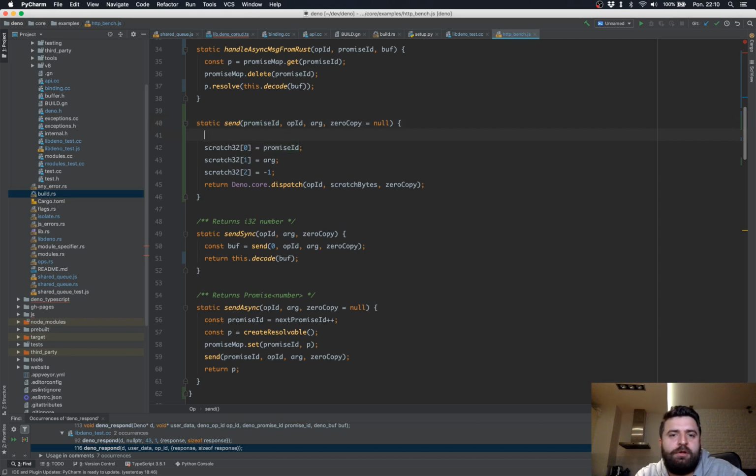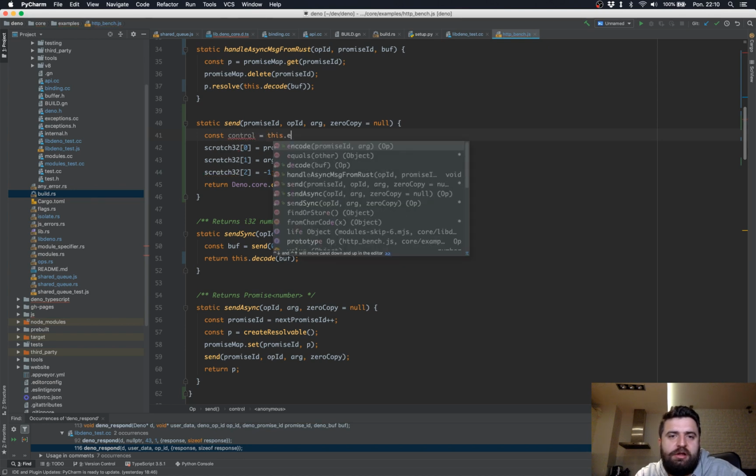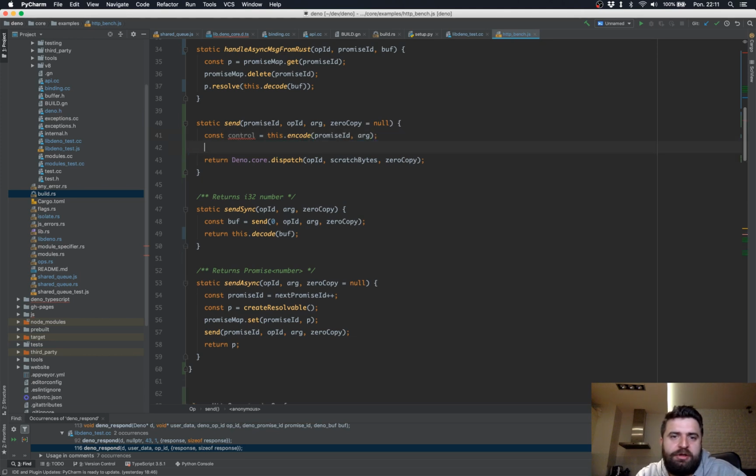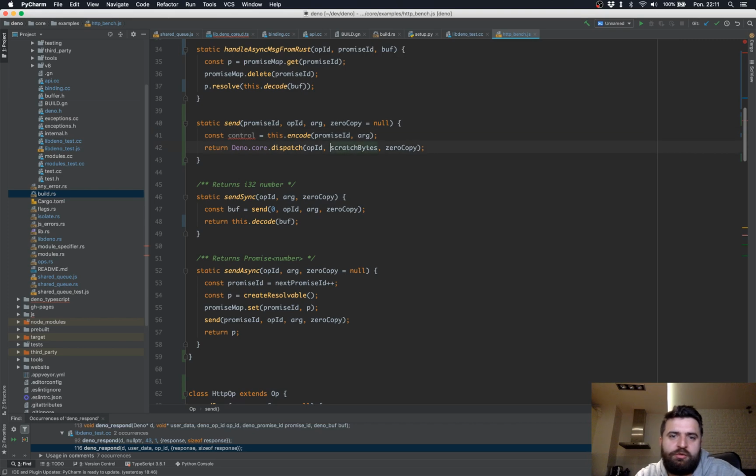So const control equals this encode promise ID arg, and remember that we're encoding this promise ID just for the sake of compatibility. And then we get this, and now this.